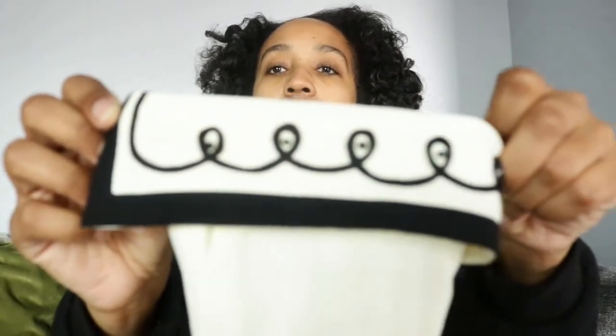I just think it's got such cute details. Now, they have the buttons here, but I did notice some buttons were missing. And again, it goes back to checking when you're in the thrift. I did not check, but I did see these buttons. I'm thinking about just cutting these buttons off. I don't think it would hurt or harm it in any way. But look at that detail that carries on through the whole entire look.